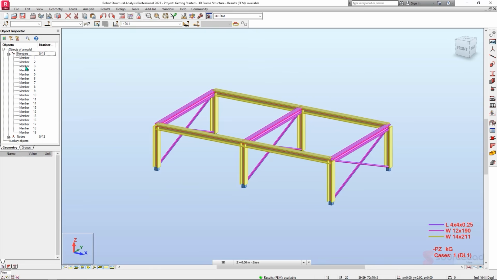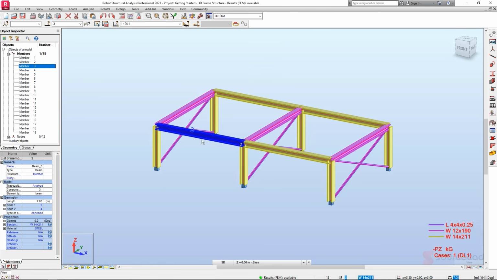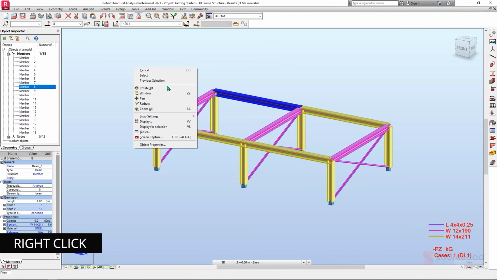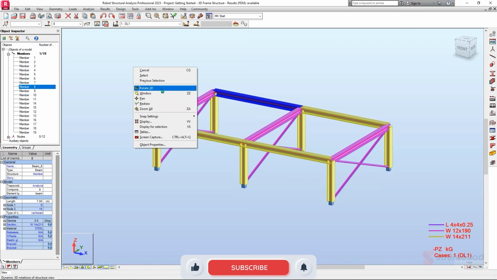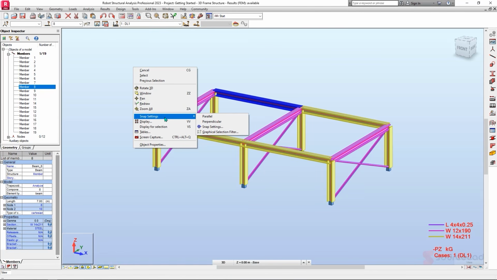So these are the members. If I was to select on either of them, it will be highlighted in the project, and also we'll be given these properties down here about the geometry of this specific item. Not only just selecting from here, but I can also select within this specific model, and it will update in real time here. And if I was to right click within this workspace, I'll be given this other set of commands that I can use either to pan, to rotate, and also to get some settings either for snapping or even check on the display properties. So these ones, I will go through them as we continue with the specific video.